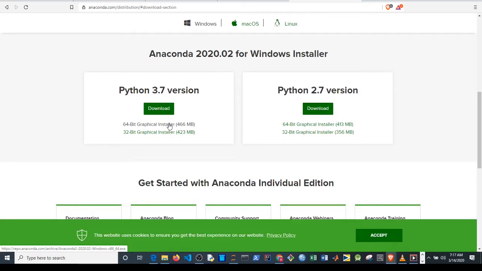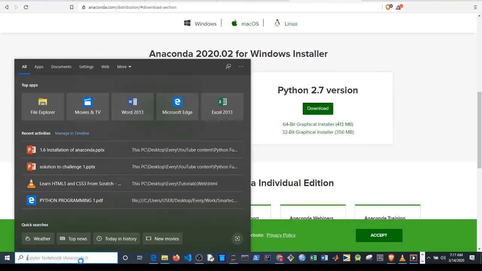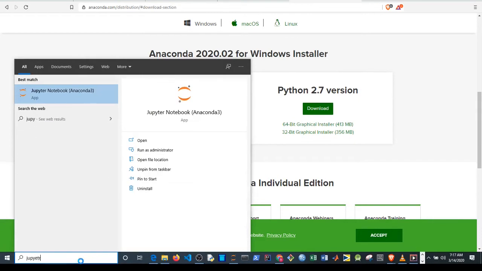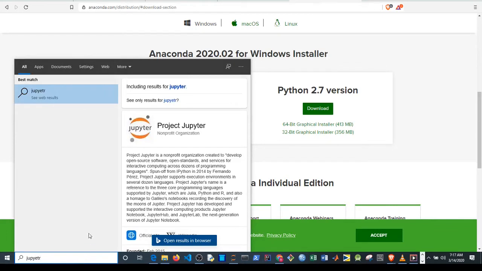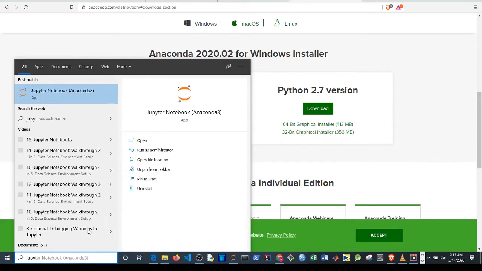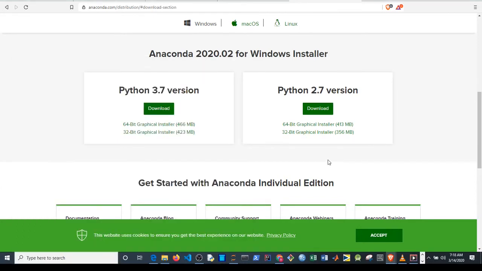When it is done installing, you can search for it. Just type Jupyter Notebook. I think I have it there. Yeah, just type Jupyter Notebook, click on this, and then you wait for a while.